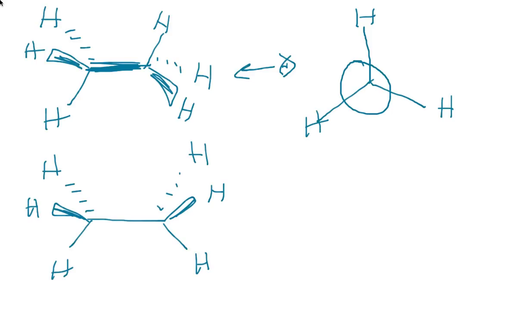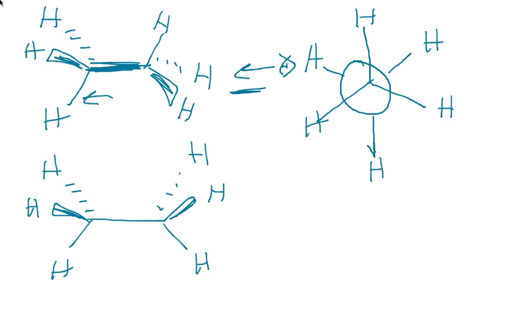Now, in the carbon that's further away from you, which way are the bonds pointing? The other three bonds of the carbon, which way are they pointing? I'm talking about this bond here. It's pointing straight down, right? From your perspective, that bond in back is pointing straight down. Okay, and then there's a bond up to the right and a bond up to the left. So that's the Newman projection showing the relationship between the carbon close to you and the carbon further away. Okay, so notice the relationship between the sawhorse structure and this.